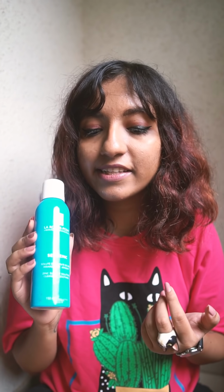It worked very well for me, and I find that this product is difficult to get a hold of in India. It's available online, but it's usually out of stock. If you guys see this anywhere and you experience similar problems to me, I would say pick this up without a second thought. I love this and I will repurchase it as soon as I can. I bought minis when I was traveling abroad, so I have the smaller size ones of Serozinc, but I want to buy more of this also. It's very good. Love it.